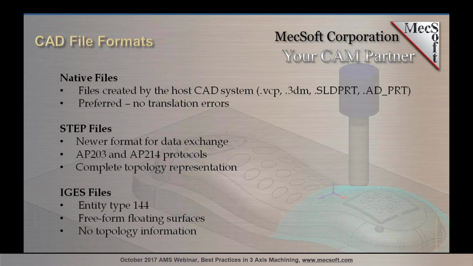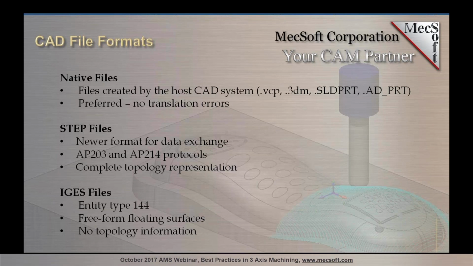There are a couple of formats. We'll talk about the step files first. This is a newer protocol, and it is a better representation of the data that is imported from a CAD system. The reason the step file is a better option than IGES is that it has topology information. Remember, we were talking about topology being how surfaces share edges and are interconnected so that there are no gaps. So the step files would be a better solution in terms of a data exchange format.